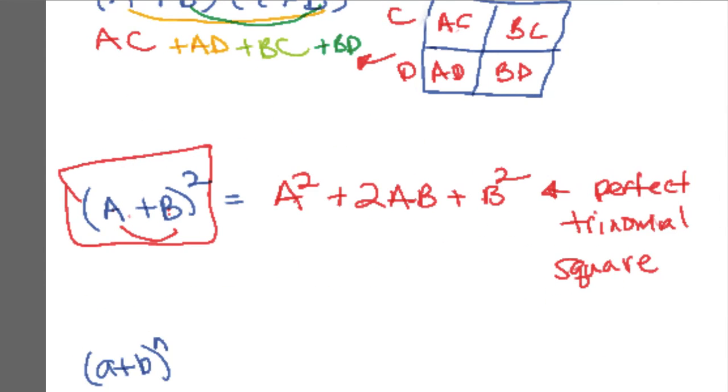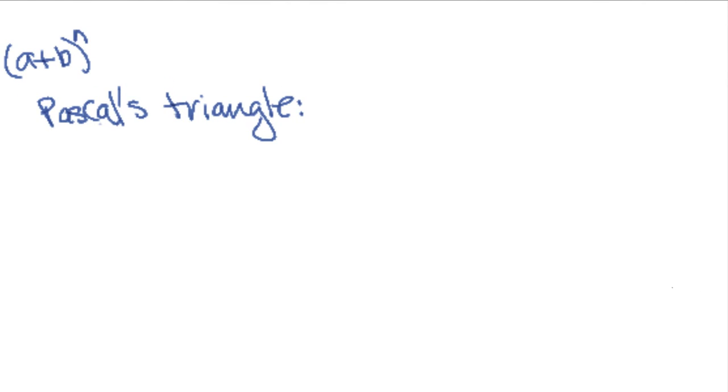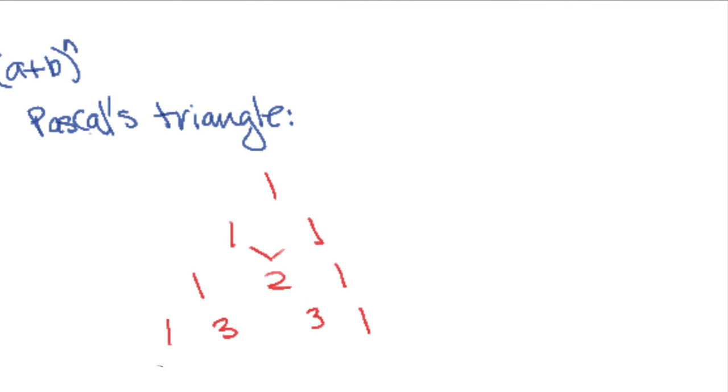Now, if it's anything greater than 2, I recommend you use Pascal's triangle. I'll go through an example of how to use Pascal's triangle in its own video, but basically this is how you set it up. You make a little triangle of ones, and then you add these two to get the middle term, and then you put a 1. Then you just repeat that process. And what you're doing is you're finding the coefficients for the different terms that you'd be multiplying out. 3 plus 1 is 4, 3 plus 3 is 6, and 3 plus 1 is 4, and 1.